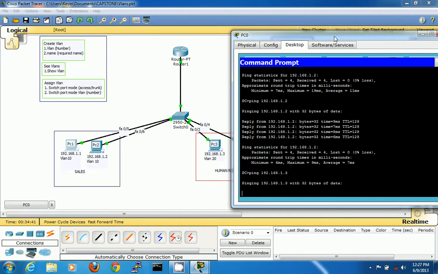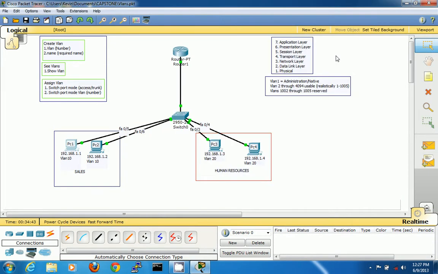So that's my tutorial. I'm actually happy I made that mistake, so I could show you that mistakes do happen, and there are some troubleshooting steps you need to take. And in this case, it was a layer 1 problem, which is the physical layer, which is where you would start.